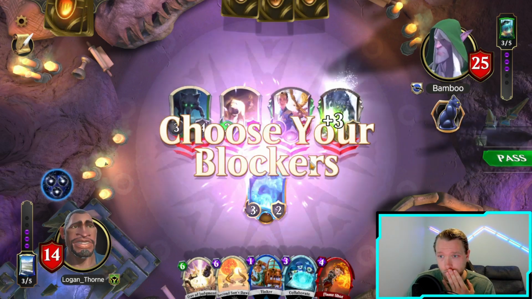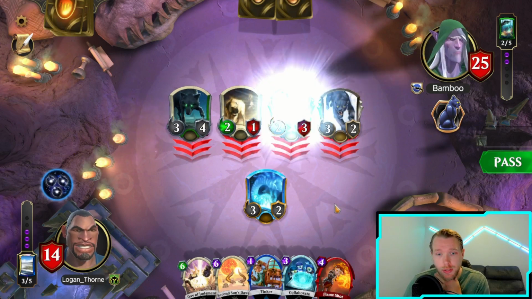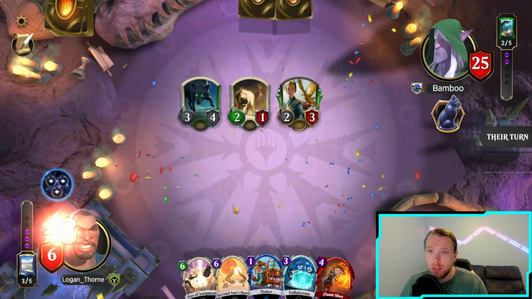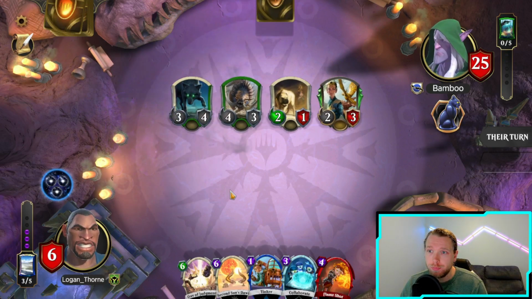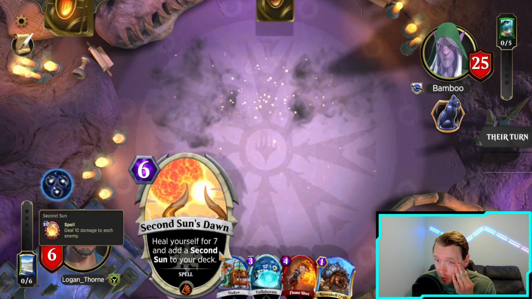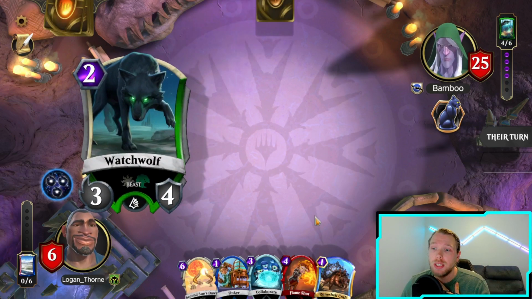Come to me, my shadow. Okay, well then I'm just going to block here. Okay, so yeah, it's Day of Judgment for sure. And then hopefully they don't follow up with a Legendary Haster, right? And then maybe I can Second Sun's Dawn and not just lose. So now I can Second Sun's Dawn and Crab, just don't have a haster. No haster, no haster. Yes, that's not a haster.